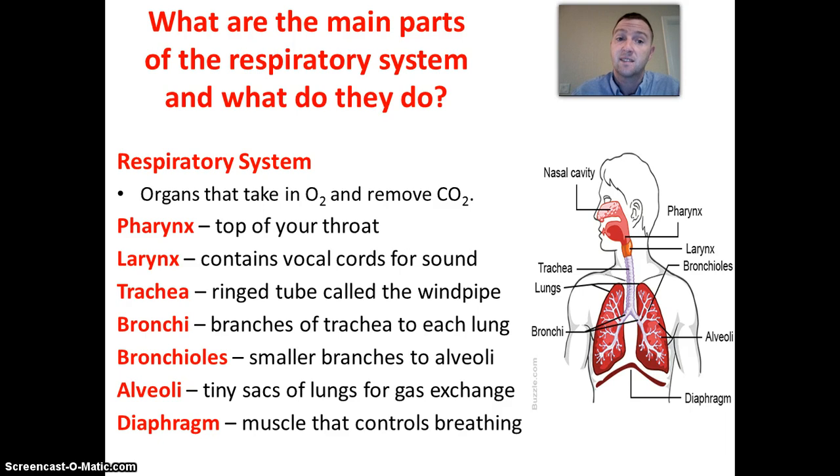All right? The pharynx, "ph" is an "f" sound. The pharynx is the top of your throat. It's right here. I'll blow this diagram up a little bit later so you can see. It's where your digestive and respiratory systems mix. You need your mouth to swallow and you need your mouth to breathe. The pharynx is the back of your throat, where your epiglottis is, that covers up your trachea when you swallow. So the nasal cavity, your mouth, your esophagus, and your trachea all come together. It's like the crossroads of the pharynx.